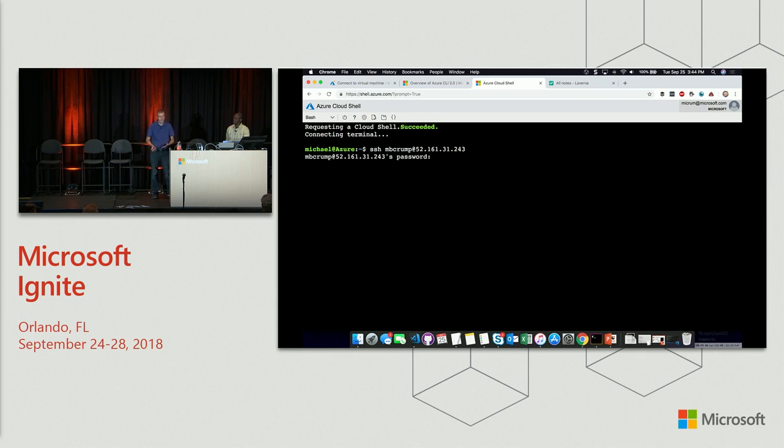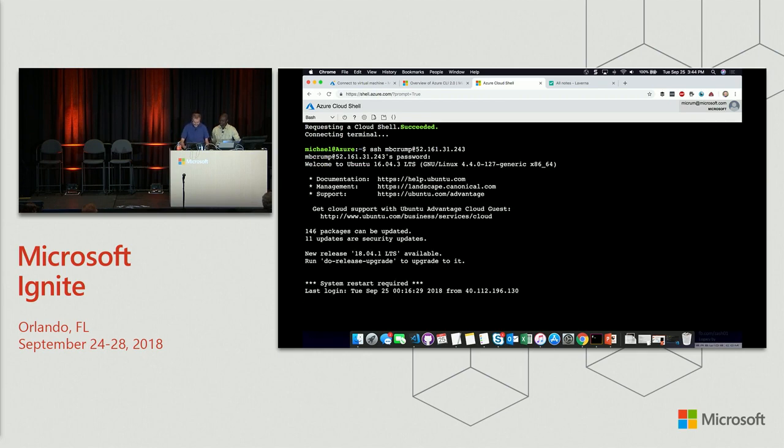Now, you're going to see it's asking me for a password. I could type in the password, but what I traditionally do is create a public key. And since I'm already inside of Azure Cloud Shell, which has access to all of my credentials, I have the public key, so I don't actually have to type in the password each and every time. As you're working with this, you can try different workflows, but I assume some people will be writing down the IP address here. So let me log in. This is kind of cool because that's the first time I've typed so far. Isn't that awesome? And hopefully it will work. Okay, great. So I'm in.